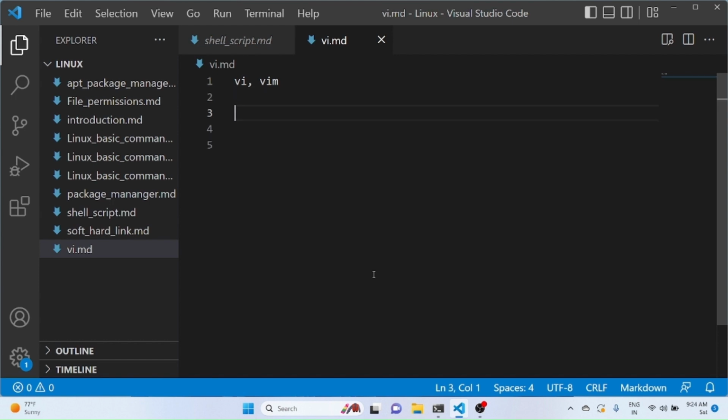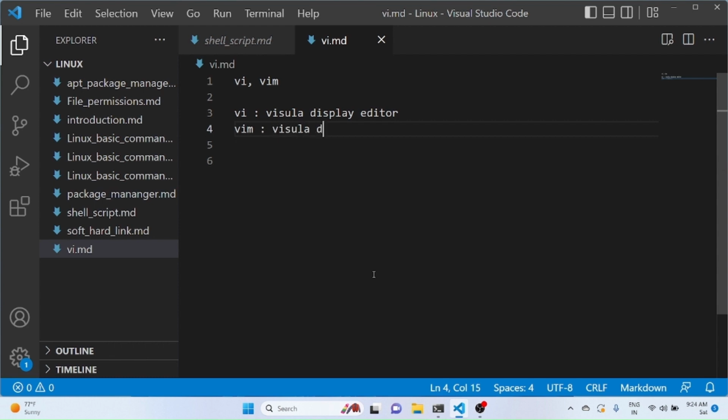Okay, first we will understand what is meant by VI. VI editor is nothing but the visual display editor. VIM is also the same, but it is an extended version.